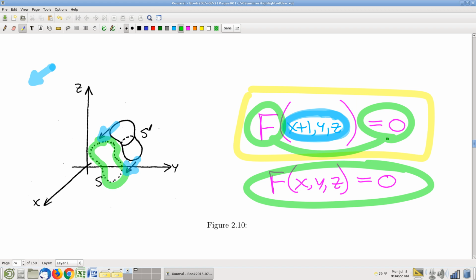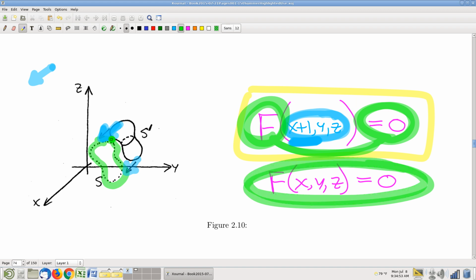Importantly, in this top algebra that I have highlighted in yellow, we're adding 1 to the x coordinate before we plug into the f function. So a solution to this equation that I have on top is a point that, let me say it again, when I move it by a distance of 1 in the x direction, the result is a point that satisfies the original equation. And now let me say that geometrically. Same statement, I'm just going to say it now geometrically.